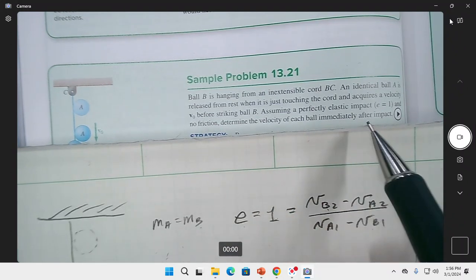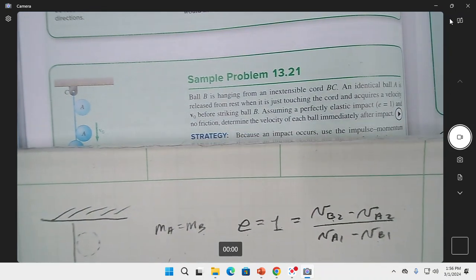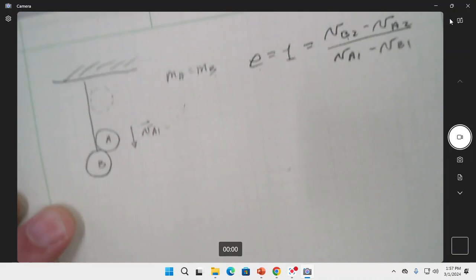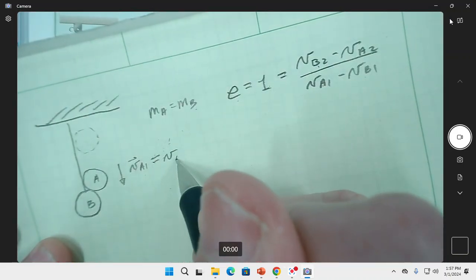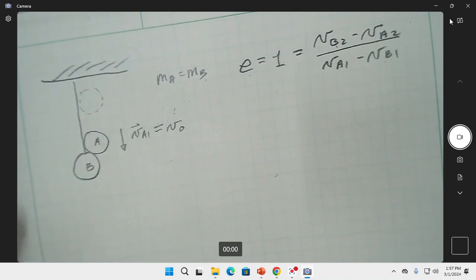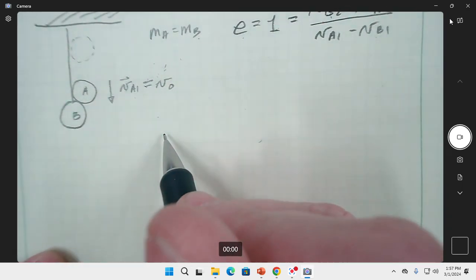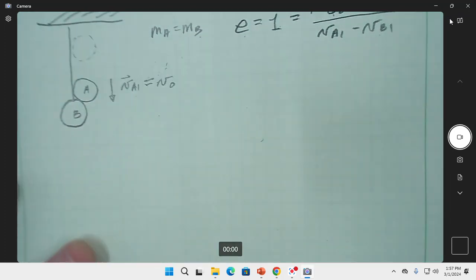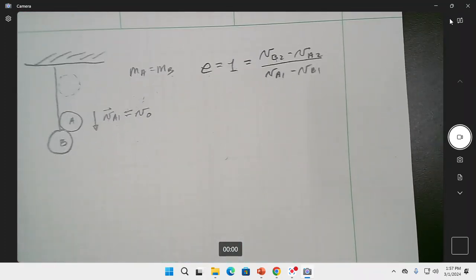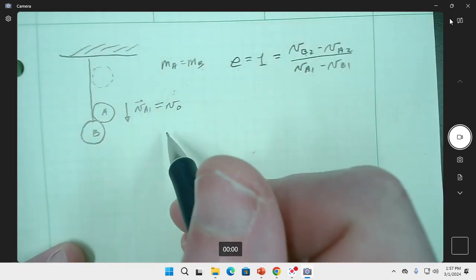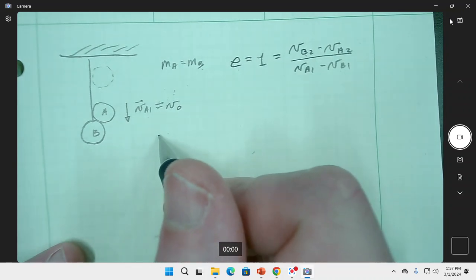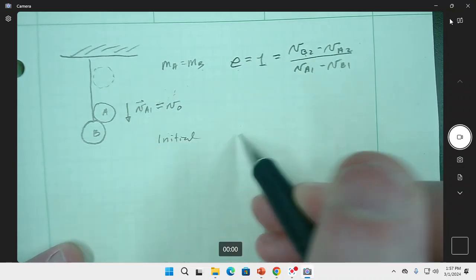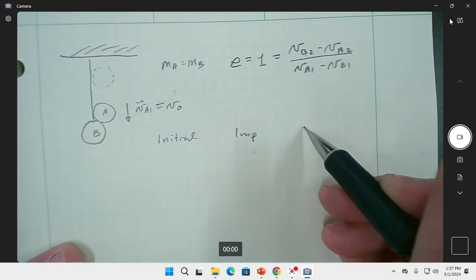Determine the velocity of each ball immediately after impact. So I'm a little, okay, that's it. They did everything in terms of VO. So I guess I will just go ahead and stick with VO, even though I don't like it. But we're going to use VO as a variable, right. Okay, so the thing to do, I think, is to, let's put this over to the side. Do the 3 diagrams of an impulse momentum thing. So we have initial, impulse, and final.